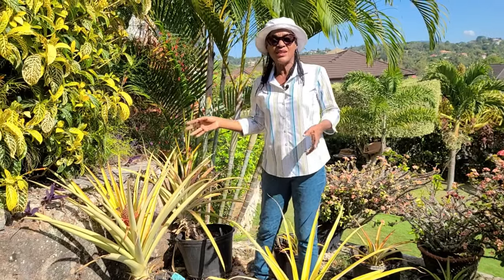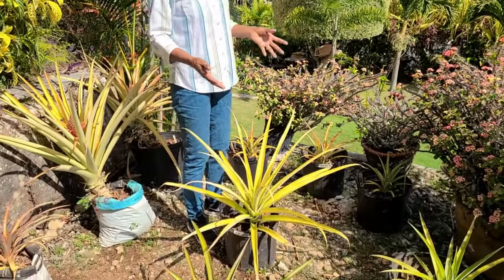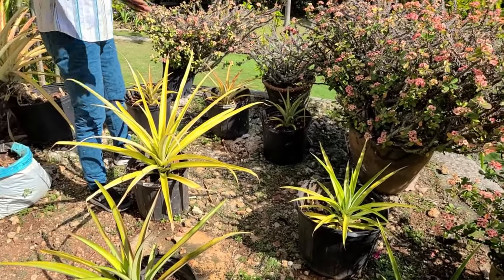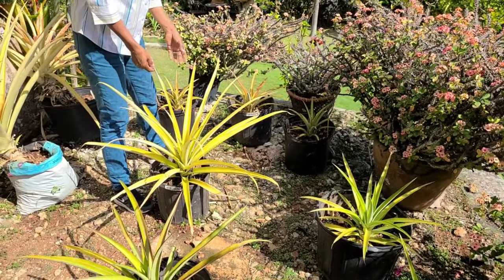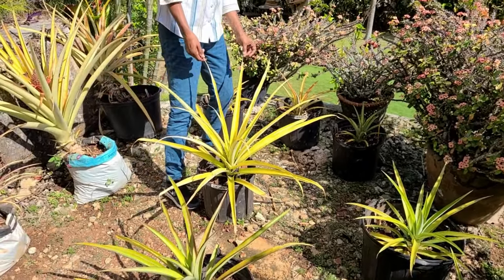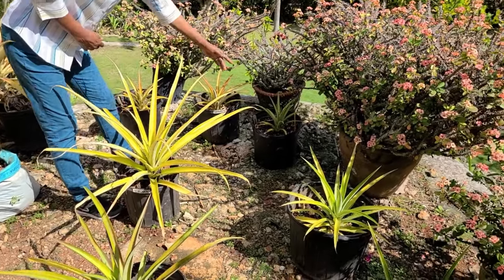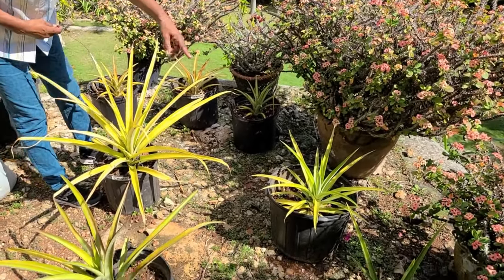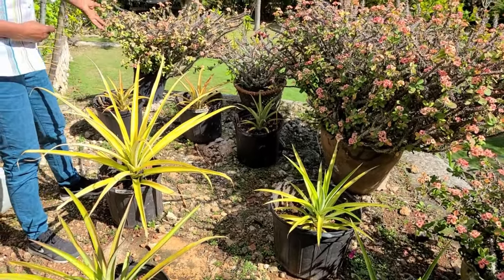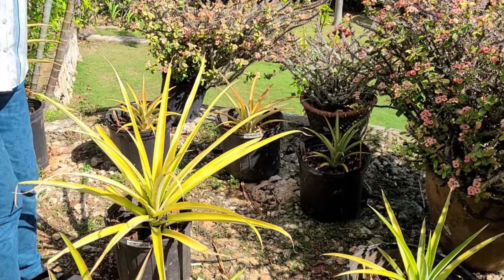So what about the other plants? It's a bit hard to compare the growth of all plants at the same time because the replacement plants were younger. I'm standing next to our seven crown plants that were started from crowns. You may not think this large one here is a crown, but it was in the original lot. This is the MD4 variety and at this point this crown is 15 months old, so it has a few more months to go before we can expect it to flower. The other six crowns are rather young — I would say between seven and eight months old. They've established well and they're all the sugar loaf variety, the most popular variety around — very sweet and what you'll find in most gardens.